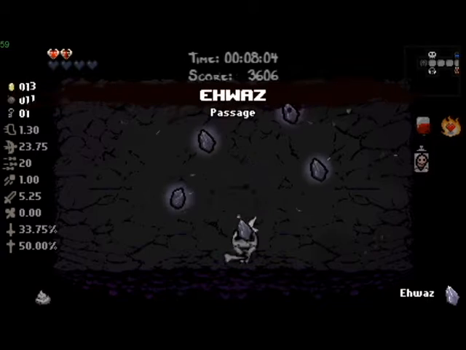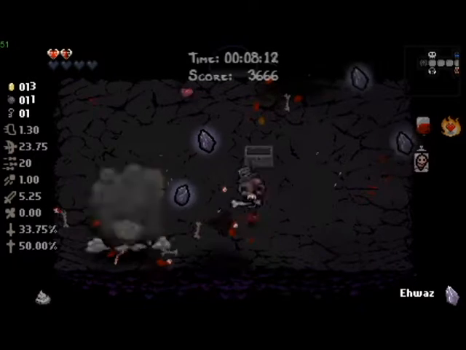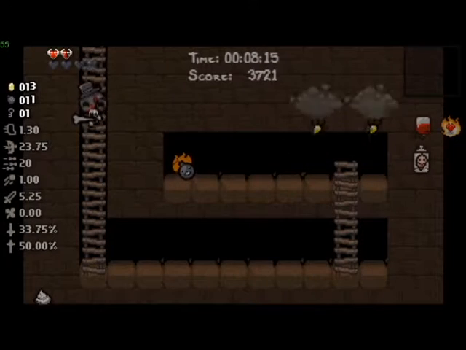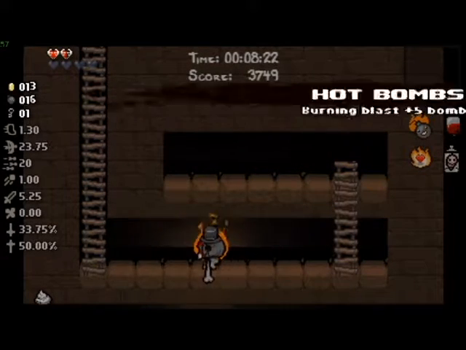Runes? Did I hear runes? We got an AWAS. AWAS? What's up, Waz? Okay, let's see. AWAS? Nope. Wait. Yep. Aw, oh, yeah. What? Bomb item? Is that a bomb item? Yes. Hot bombs. We got hot bombs. That's another bomb item.